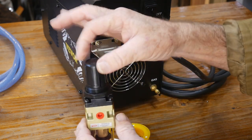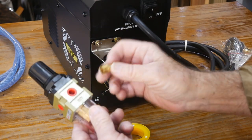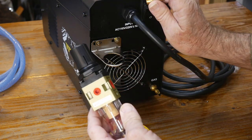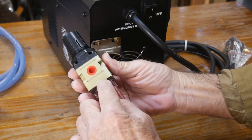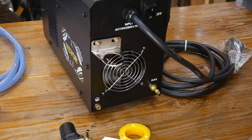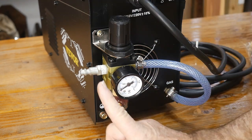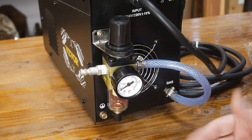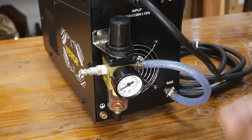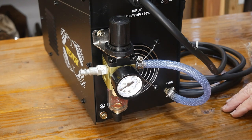This is the water-air filter separator, which is great because it's going to allow us to dial in the pressure we want using this gauge, which we'll be screwing in here with a piece of Teflon tape. We're also going to have an out - the out is going to go from here into the machine. The in is actually coming from the compressor. After that little bit of messing around, we've got this mounted. I put a quick connect on this side because that's what my compressor uses in the shop. They give you lots of airline, so you could run an airline off of this over to a compressor or extension.